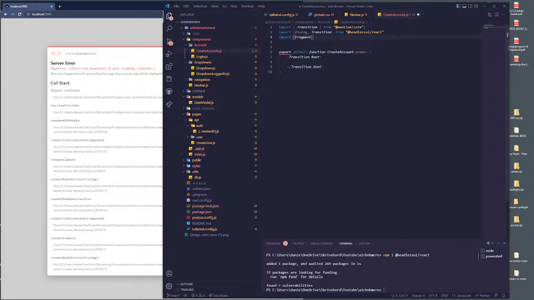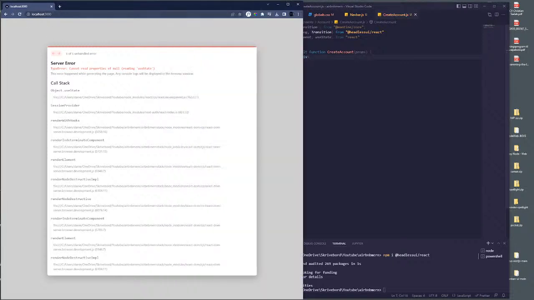We need to use a fragment, and we also need a useState. I don't really think this is going to help. Dialog, transition.root. Let me try to just put a div here to see if that's the error, or if I'm completely wrong.